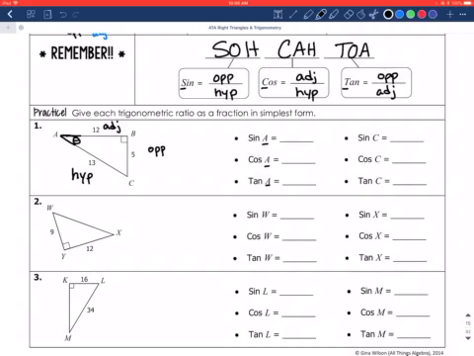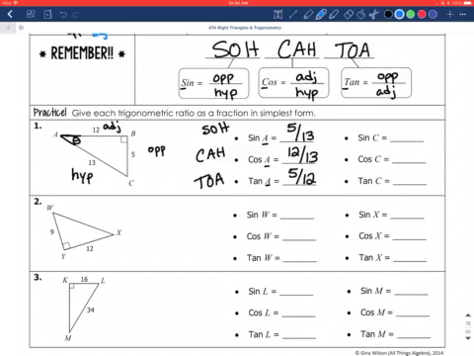All right, so sine. We know that sine from SOH is opposite over hypotenuse. So our opposite side, 5, divided by our hypotenuse, 13. And that's your answer. The cosine of A would be the adjacent over hypotenuse. This is CAH. Cosine equals adjacent over hypotenuse. So that's 12 over 13. And lastly, tangent, TOA. Tangent equals opposite over adjacent. So that will be 5 over 12.